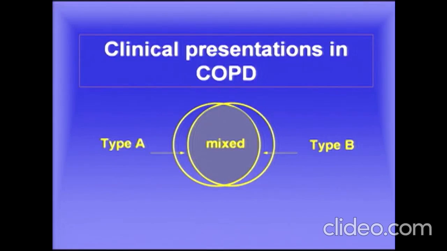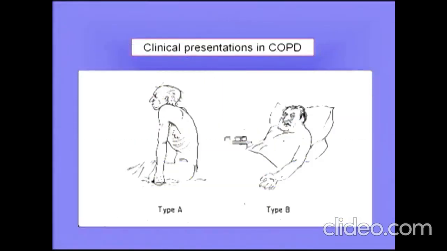Now let's talk a little bit about the clinical presentations in COPD. The vast majority of patients have a sort of mixed presentation, but it's very interesting that there are extremes called the type A and type B that are interesting to look at. The type A patient, shown here on the left, is typically a rather thin person, sitting up in bed, as you can see, and desperately short of breath. He's very dyspneic because his ventilation is high, and his high ventilation allows him to maintain an almost normal arterial PO2. It's never completely normal, of course, but it's not grossly reduced. And his PCO2 will be normal.